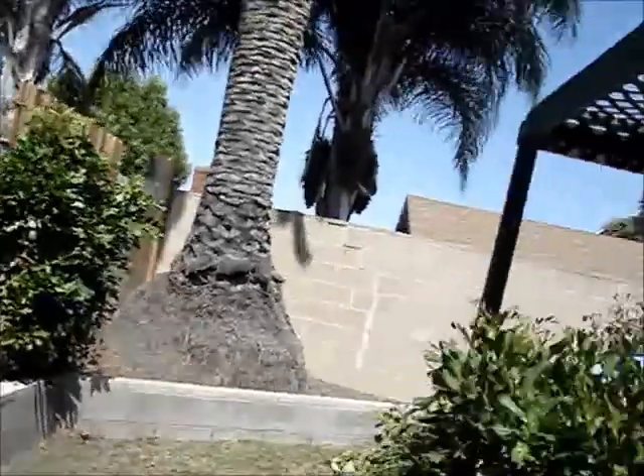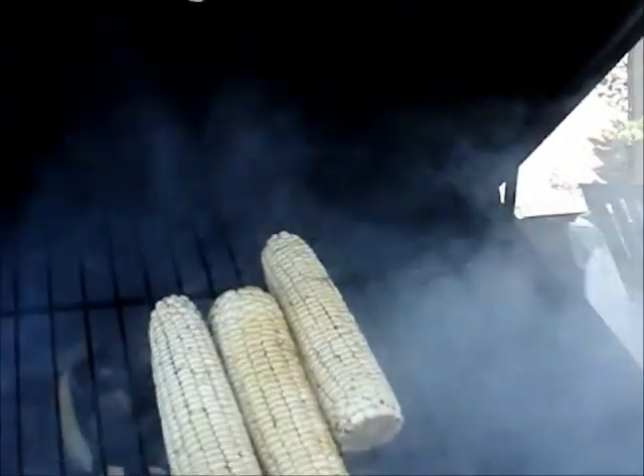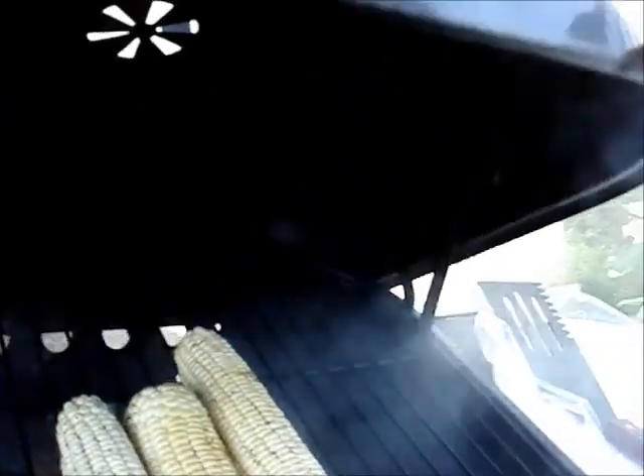The mesquite wood chips are in there. The mesquite makes barbecuing just amazing. And we're doing the corn right now. There's just something about that mesquite — I think it's one of the best. Hickory's good and applewood and all that, but the mesquite, to me, that's real barbecue flavor. So don't throw rocks and sticks at me, but that's my favorite.